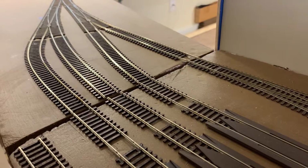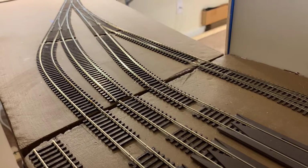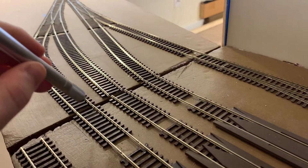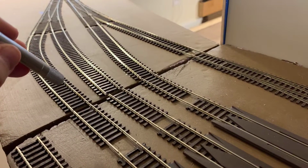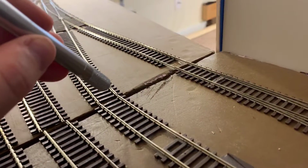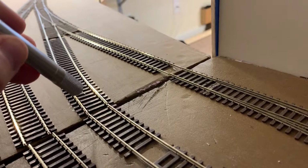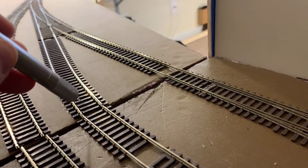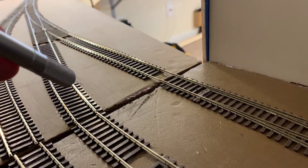All right, well, 3 out of 4 ain't bad. Wait, I switched that. Only 1 out of 4 is working good. The 3 out of 4 are gonna need some work. So this one here is lined up nicely after I made the cut. This one obviously needs some work. This one on the curve, the glue didn't hold that well, and now there's a kink in there, so I gotta get in there and work on that and push each track sort of to the right to make a nice smooth curve through there.